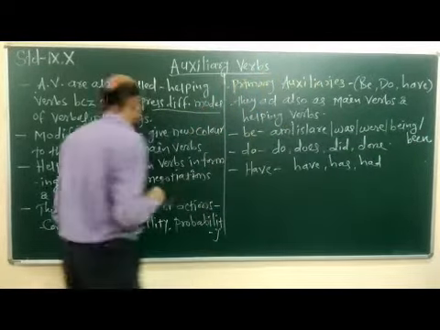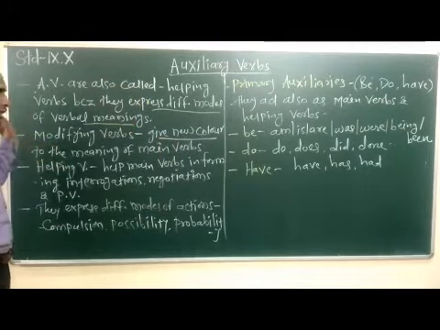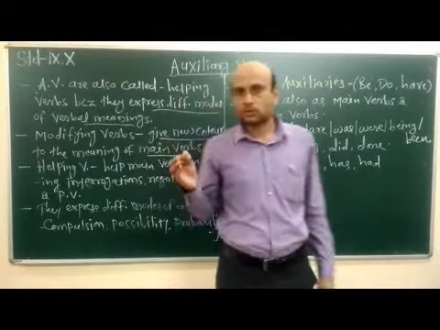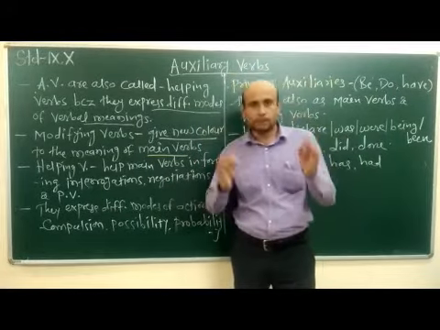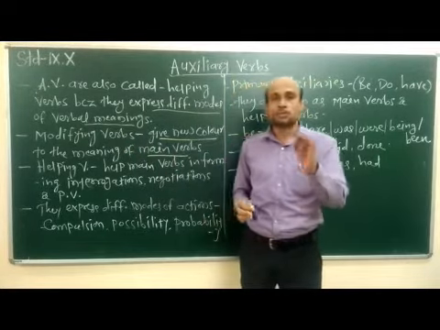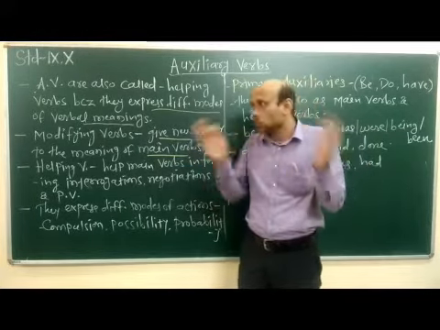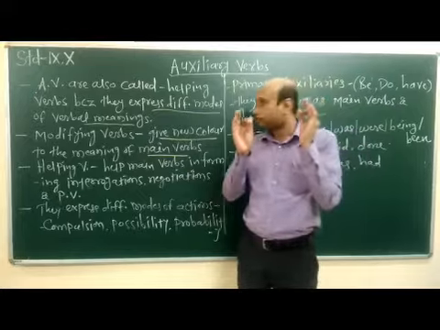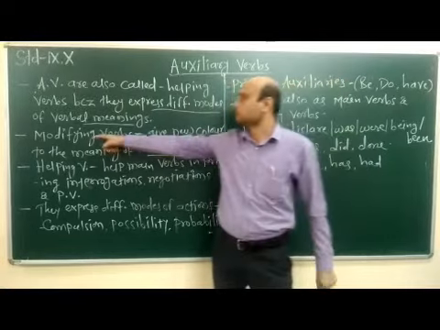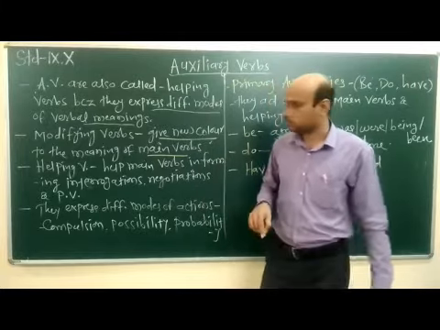They are also known as modifying verbs. Why is it known as modifying verbs? Because they give new coloring to the meanings of the main verb. The words which are used as helping verbs are also known as modifying verbs. The reason is that they modify, they give new color to the meanings of the main verbs. That is why they are also called modifying verbs. Am I clear?